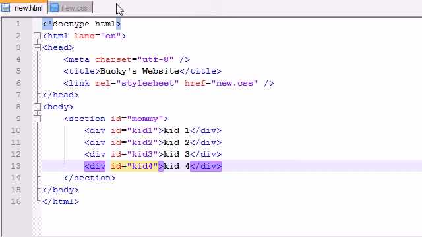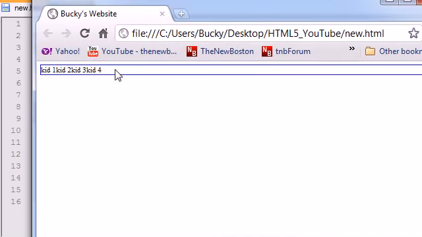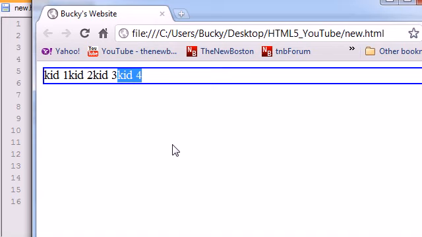So let me go ahead and launch this baby in Chrome and check it out. Now everything is side by side. However, if we look at this, whenever we move these things around, it's going to be hard to tell which one's kid 1, kid 2, kid 3, kid 4. They all kind of look the same. They must have a, what's it, not twins, not triplets, but what's a 4 called?